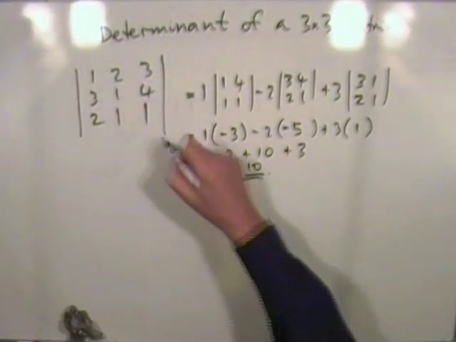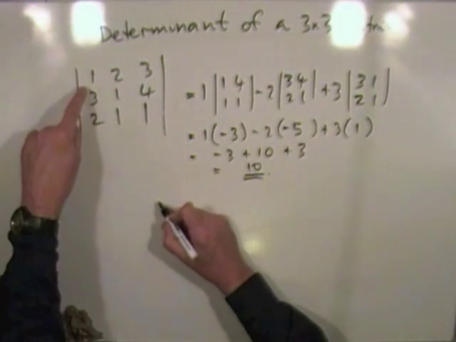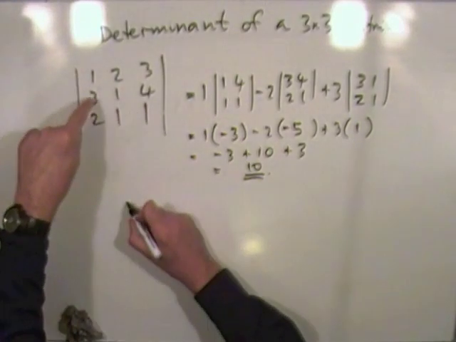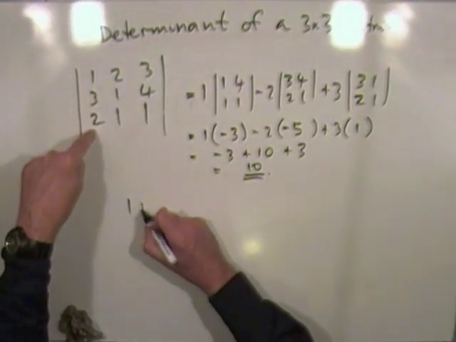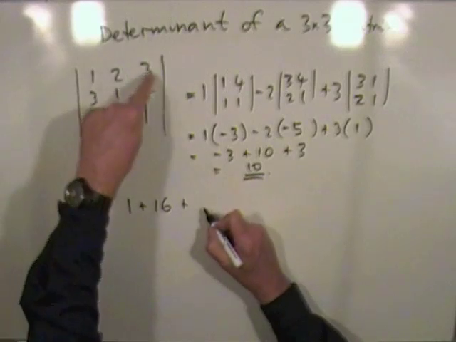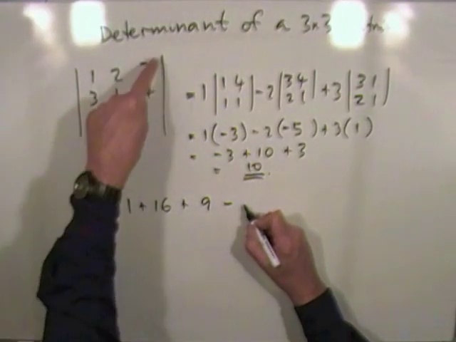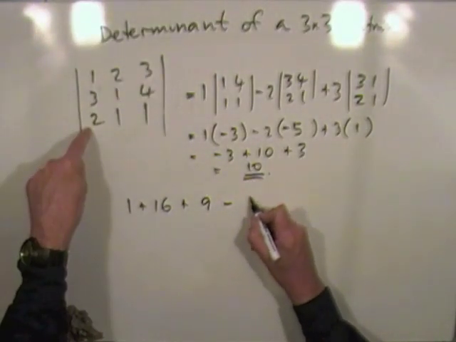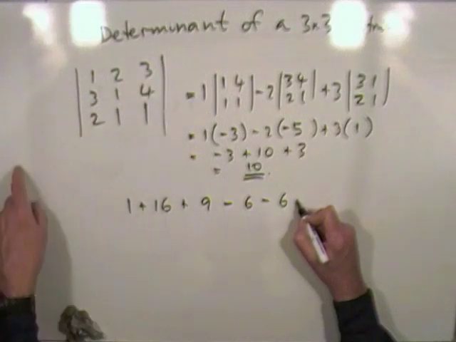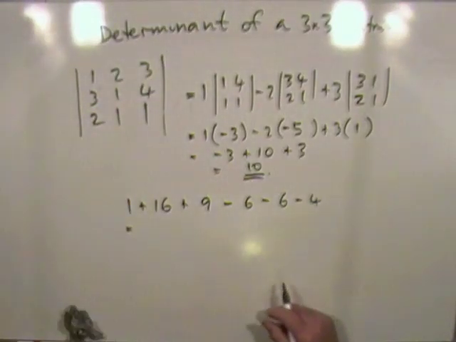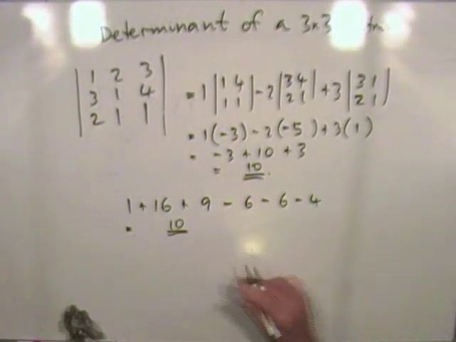Right, the other way using the diagonals, just like extending the extension of that part of the main diagonal minus the other diagonal. So we'd have using the diagonals, first diagonal starting with the one, next diagonal two times four times two, that's eight twos, that's sixteen, plus starting with the three that would run round and do the three times one, so that's plus nine. Minus other diagonal, three times one times two is six, minus two times three times one is six, or the diagonal one times four times one is four. And then adding that lot up, you've got ten take away ten, sixteen take away six, that comes to ten as well.